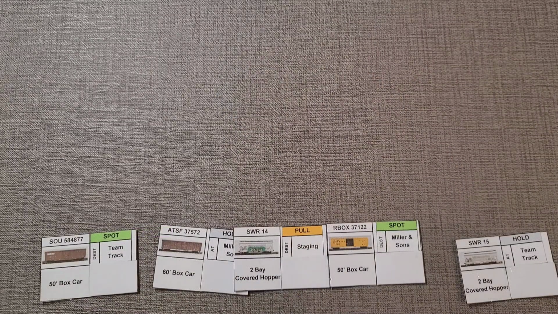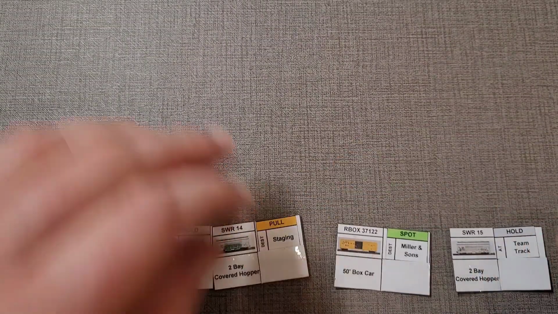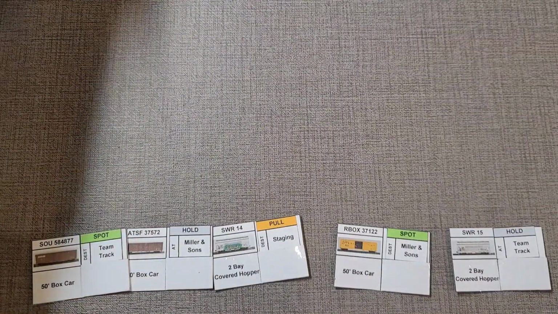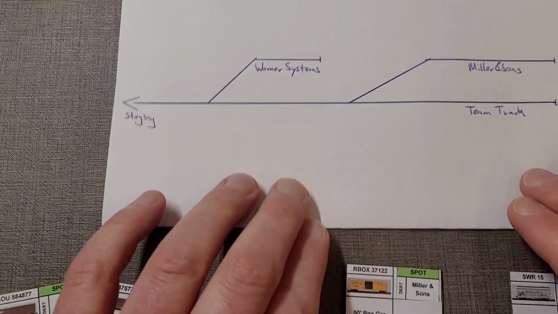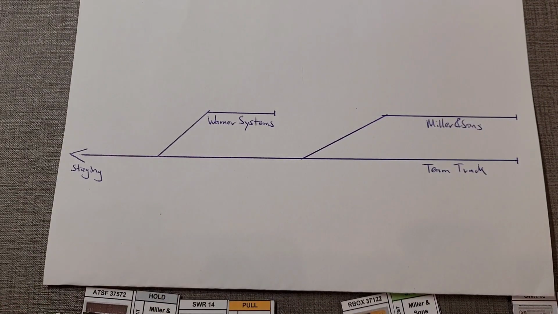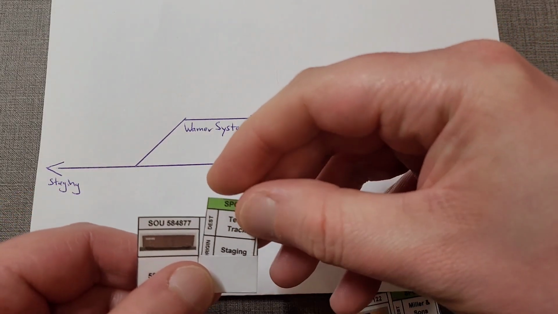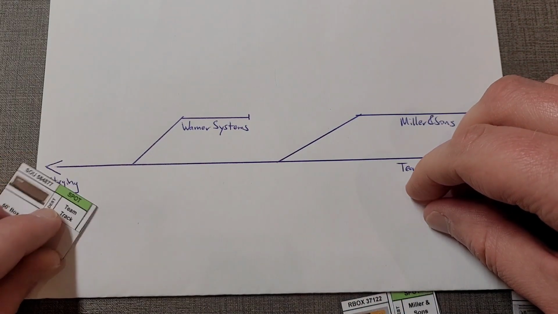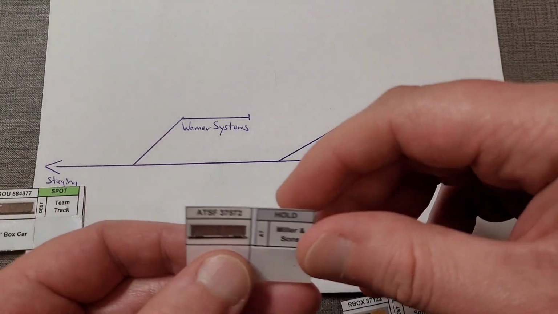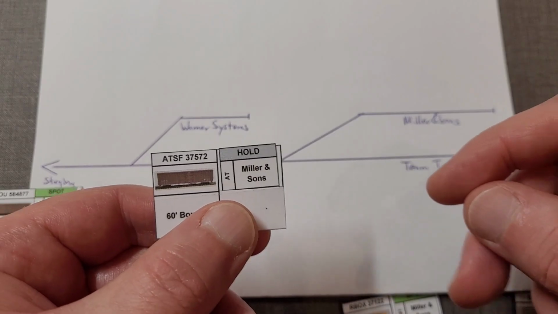So you get the idea, I guess. So after picking all my cars and waybills, I have this situation. And now I really quickly made this very basic track plan of the layout, and I can continue to plan my session. So we have this boxcar from staging to team track. So this would be arriving here from the left hand side. Then we have this boxcar which is at Miller and Sons and is supposed to stay there.